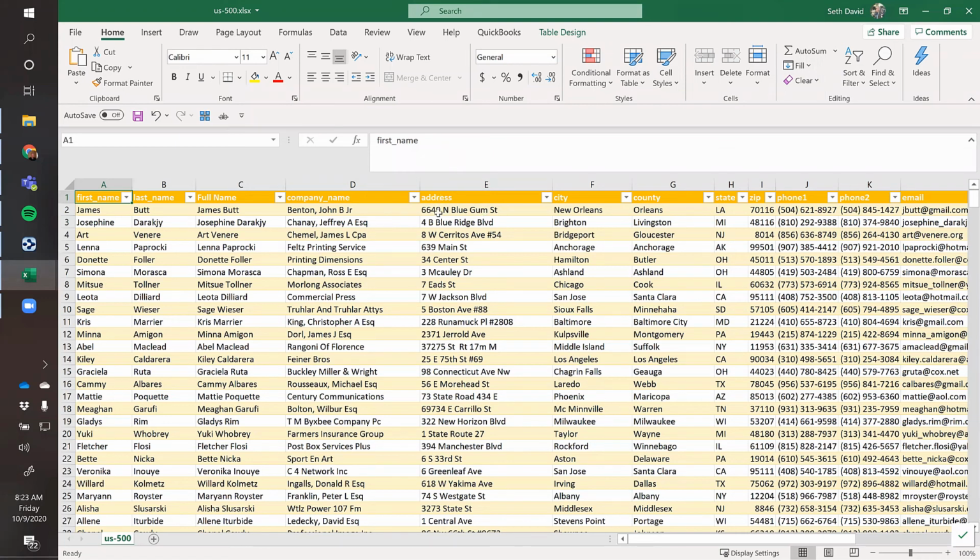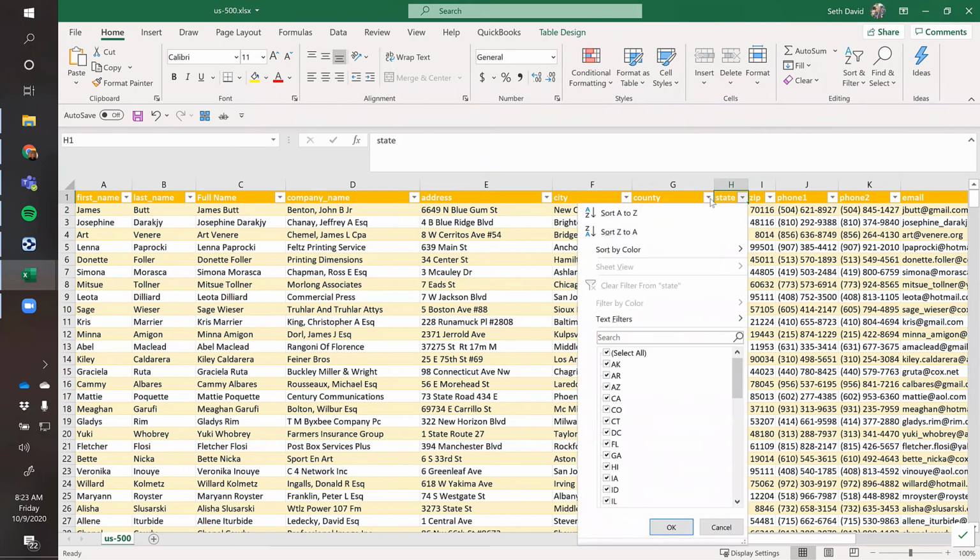For example, let's say I wanted to see all the people in this list who are in the state of California, right? So on the state dropdown, I'll click the arrow. You can obviously just uncheck where it says select all and check off California. That's one way. The other way is you can use the search. Sometimes you get a long list like this, and it's not as easy to just unselect and check off what you're looking for.